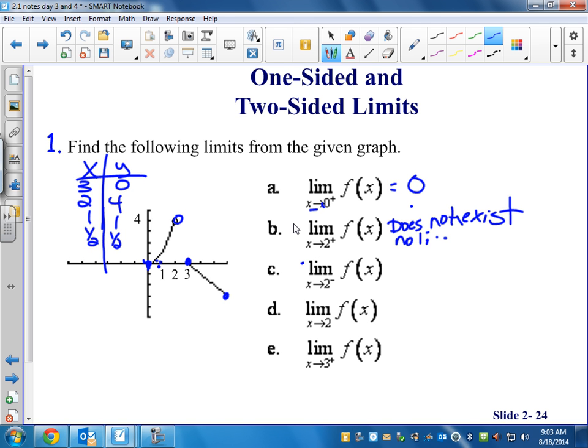Okay? So on this one, if I'm approaching 2 from the left, find 2. To the left of 2 is going to be over here. So find where that graph is. So that would be this segment of the graph. You with me on that? And if I like to think about going up the line, if I get closer and closer to 2 coming in from the left side of 2, what is the y value that I'm approaching? 4.